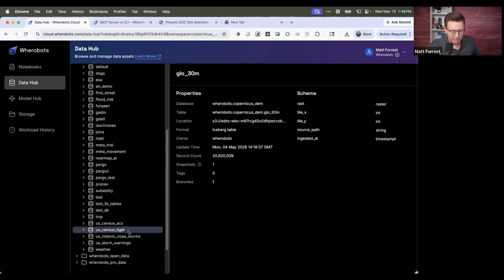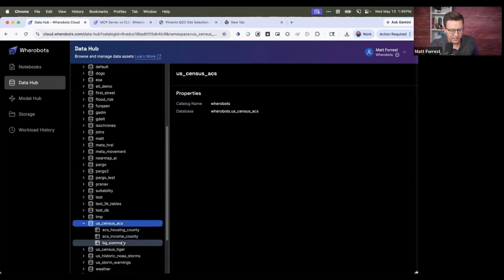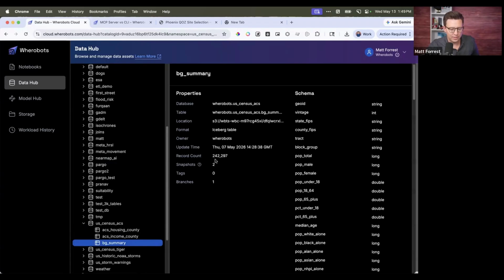For the demographic data, like the US ACS, this is that block group summary table that I constructed. To be clear, I pulled this in half a day using the MCP and the CLI, and I was able to build this table. So you can see here, this is 242,000 block groups in the US. It's from the 2024 American Community Survey, which is the most recent release.